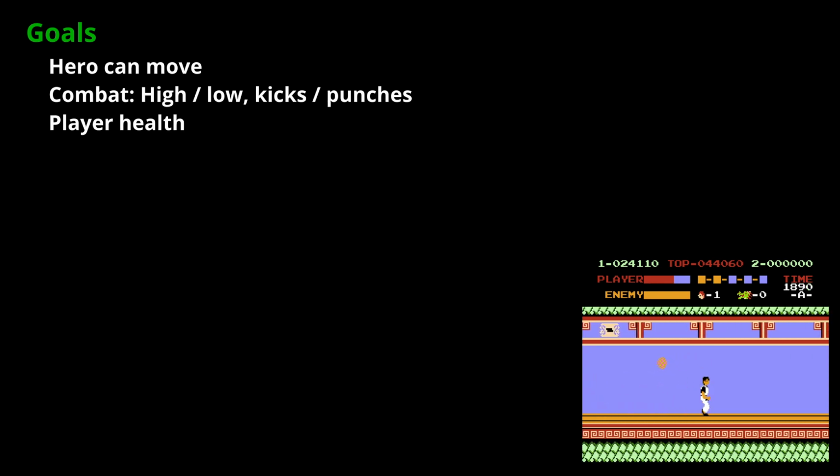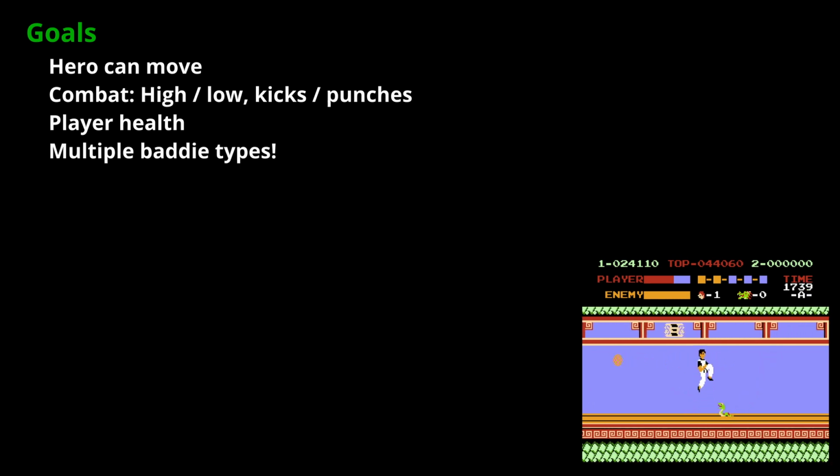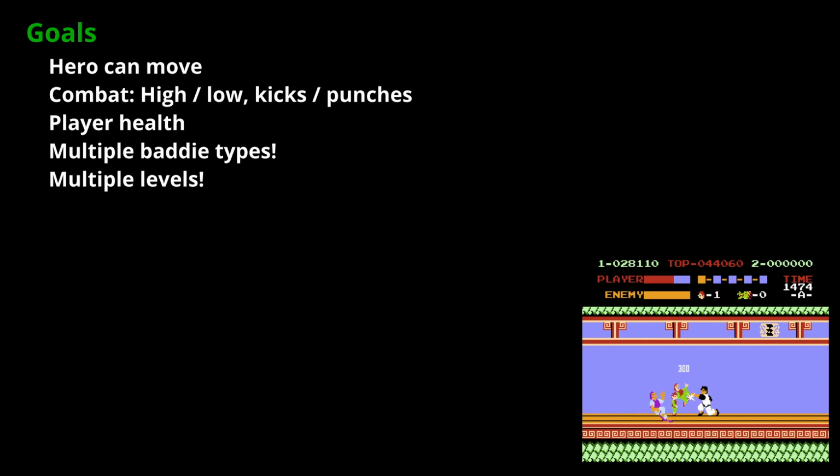The player's going to have some health so they don't die after a single hit. And speaking of hits, we'll have some baddies, and we'll have more than one type of baddie. This will play nicely with the high attack and low attack mechanic. We'll have tall baddies and short baddies. Also, we'll try to have more than one level, and since the original has levels that go both from right to left and from left to right, we'll try to do the same thing.